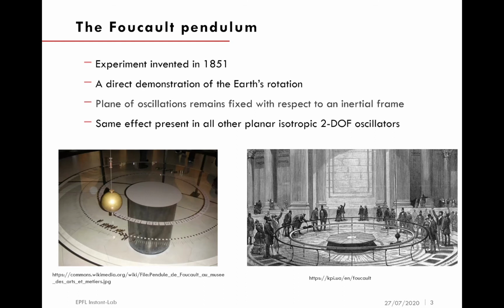If we look a bit closer at the usual equations justifying the Foucault pendulum, they neglect the vertical motion and assume a linear restoring force. The Foucault pendulum can be faithfully modeled as a 2-degree of freedom planar oscillator, as the vertical displacement can be considered negligible, and therefore all other planar isotropic 2-degree of freedom oscillators also present the Foucault effect.